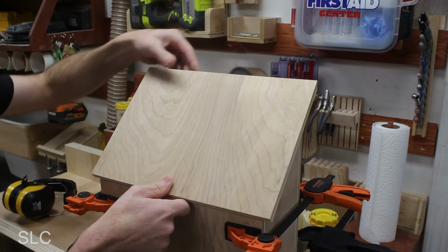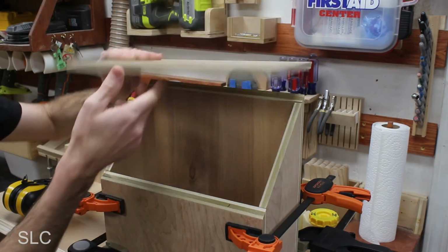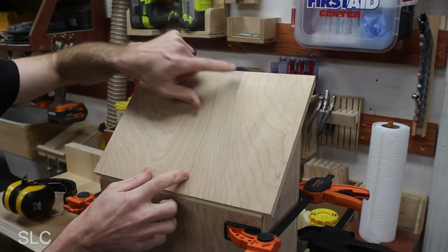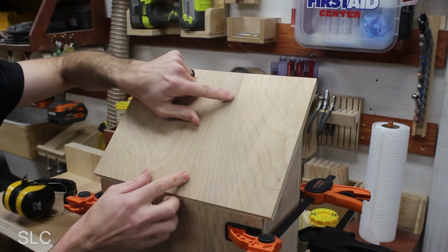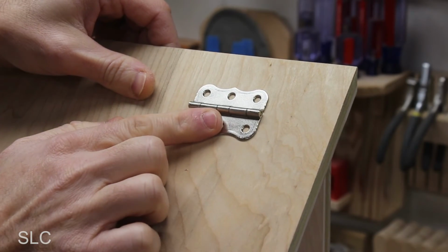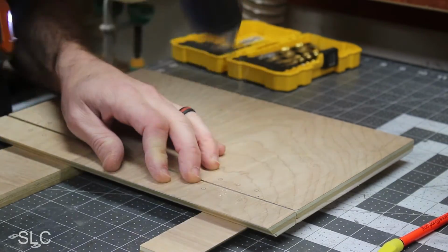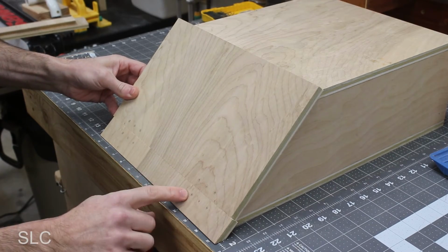Now that we have this cut, we want to hinge this, but we don't necessarily want to do it off the back edge here. So I believe what I'm going to do is come down about an inch, inch and a half, and actually rip this all the way across. And then we'll add some decorative little hinges right there to make it look really nice. Now I have the top completely ready except for the hinges.